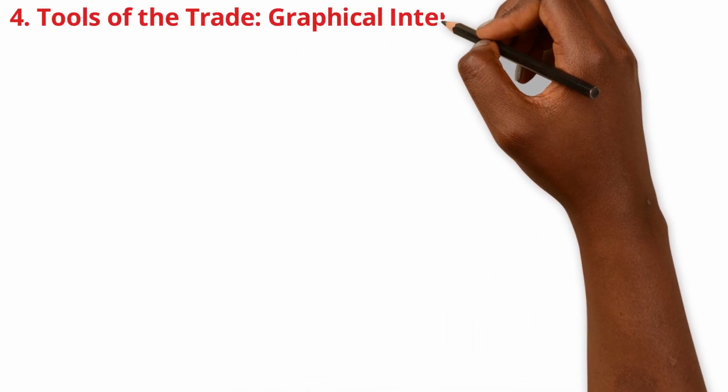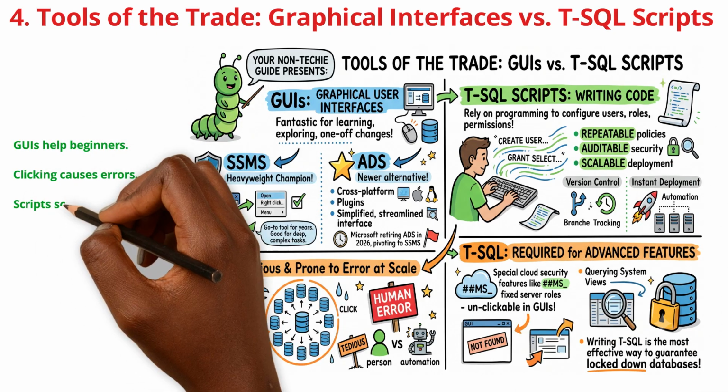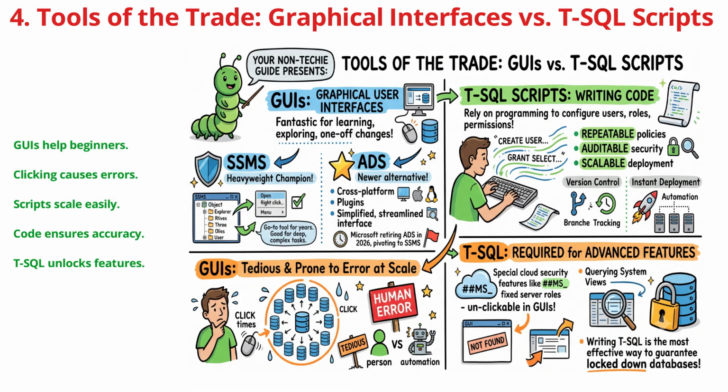We are opening up your database toolbox. On one side, we have graphical user interfaces like SQL Server Management Studio. GUIs are fantastic for learning and making quick, one-off changes. But if you try to manage security at scale, clicking through menus becomes tedious and highly prone to human error. That is where T-SQL scripts save the day. Writing code ensures your security policies are repeatable, auditable, and instantly scalable across hundreds of servers. Plus, some advanced cloud features are only accessible through code.